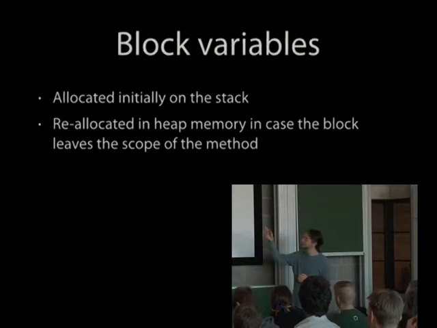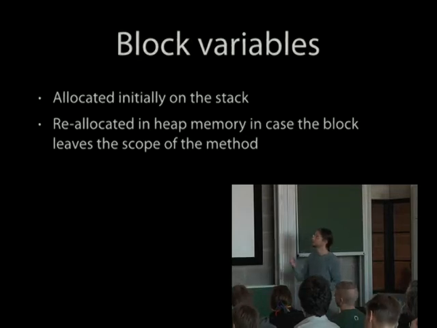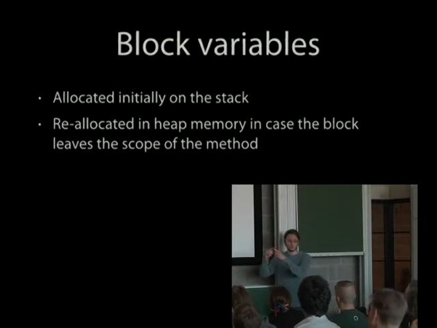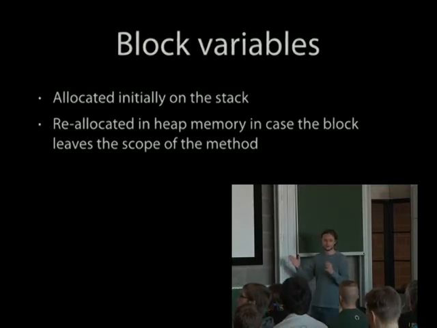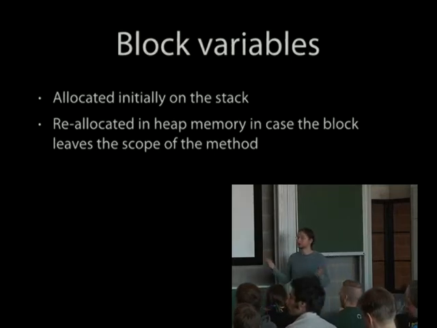But if the block is going to escape the scope of the method it was created from, we reallocate the variable on the heap. And here, I didn't show code, but the compiler is going to emit two variables, one which is a pointer to another variable on the stack. And we use that pointer to load any read access to that variable. And if eventually the block has to escape the method, we change the pointer on the stack to no longer point to the stack, but to something on the heap. So this way we have both. We keep very fast variables, and in case the block has to leave the method, we need to reallocate the variable, and we just use malloc here.